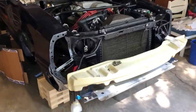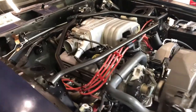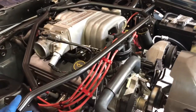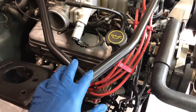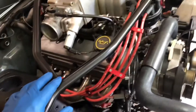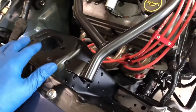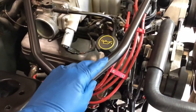Welcome back. Today we are going to be installing this strut tower brace. It's actually an old BBK brace. It's originally like a gloss black, so I've repainted it to match a little bit better with the engine bay here. So it's just a kind of a satin black finish.